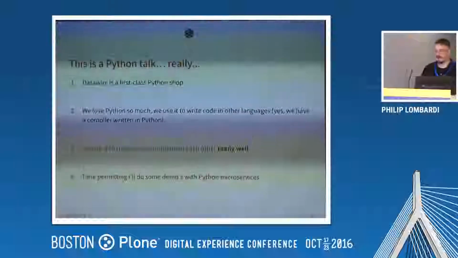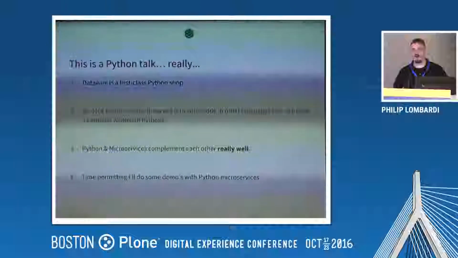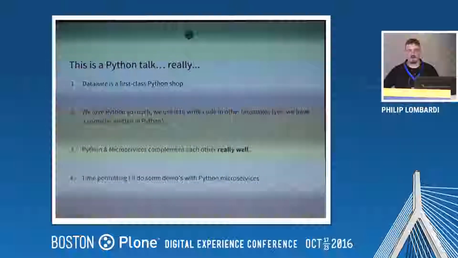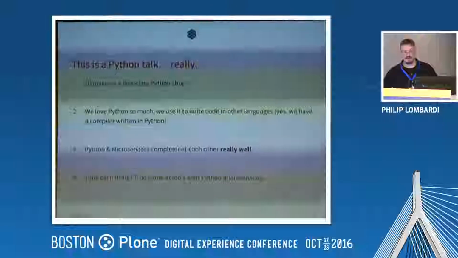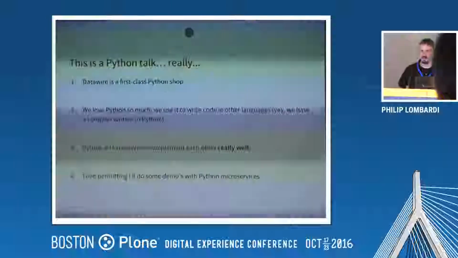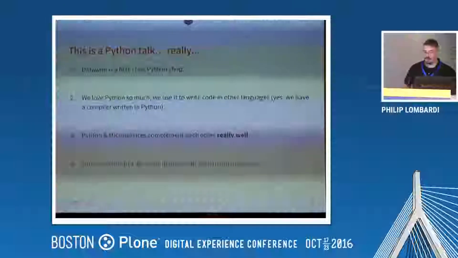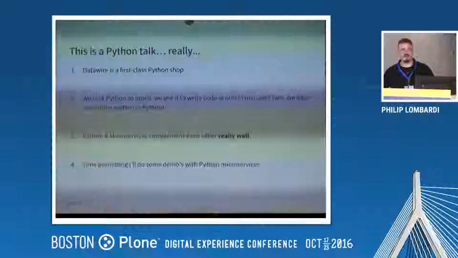In fact, we love Python so much that we are writing a compiler in Python so that we can transpile our libraries for microservices down into other languages. Right now, we support Java, JavaScript, Python 2 and 3, Ruby, and we are working on Go support actively right now. And Python and microservices complement each other really, really well.